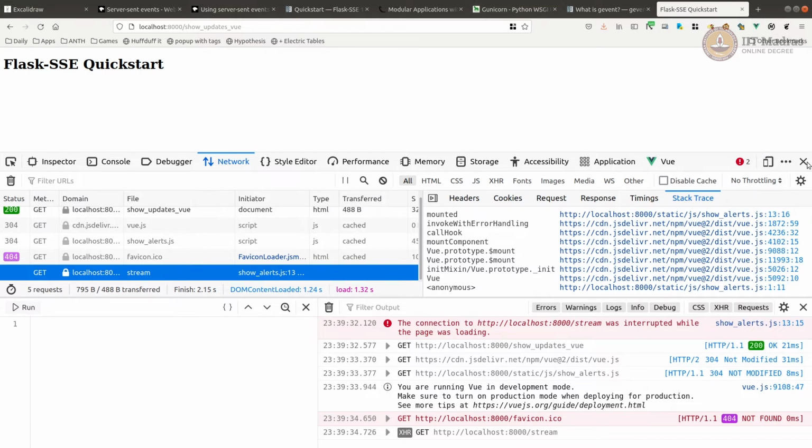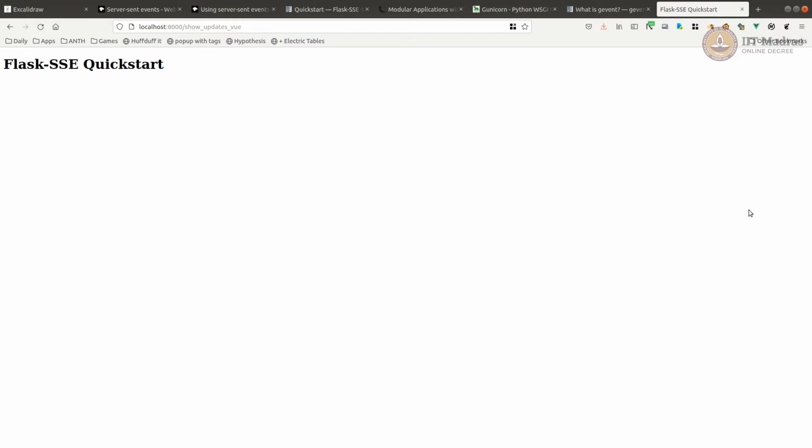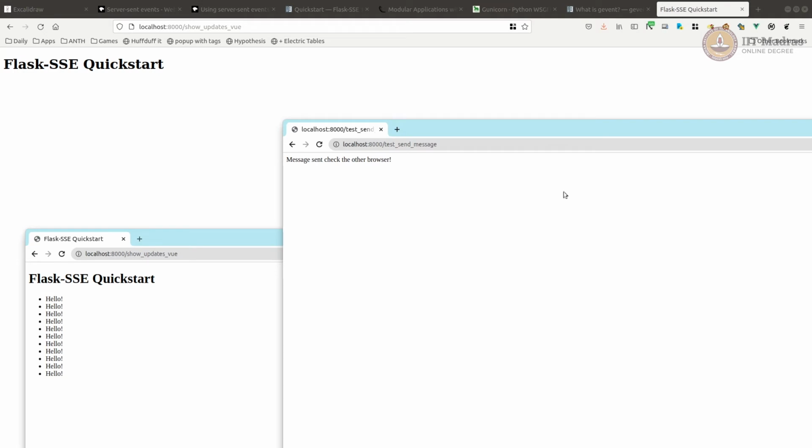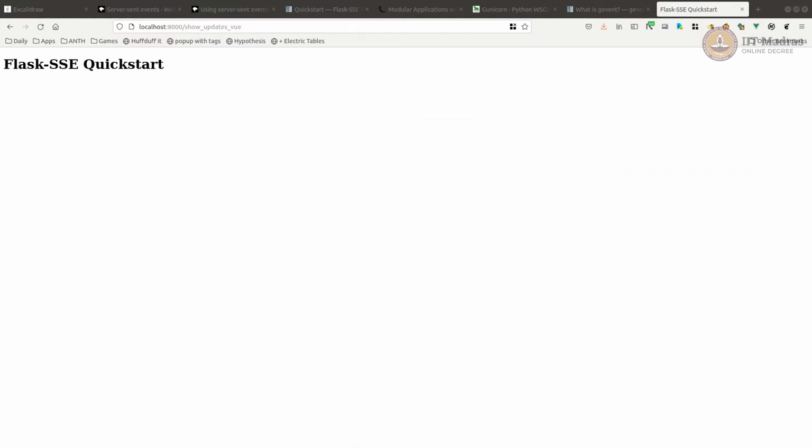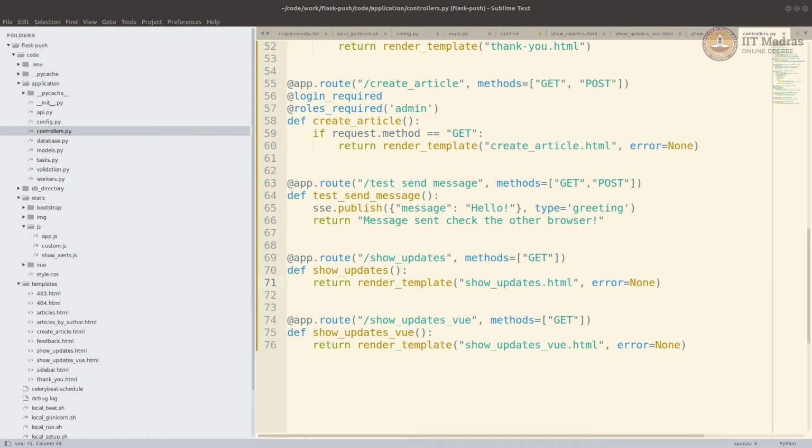Okay, now we'll go one more step. Now I'm just going to close these things, pull this away. We are going to do one more step. Instead of me calling test message, assume that I'm going to run a long job and the job wants to send an update, right? But the long job is triggered by the user, right?